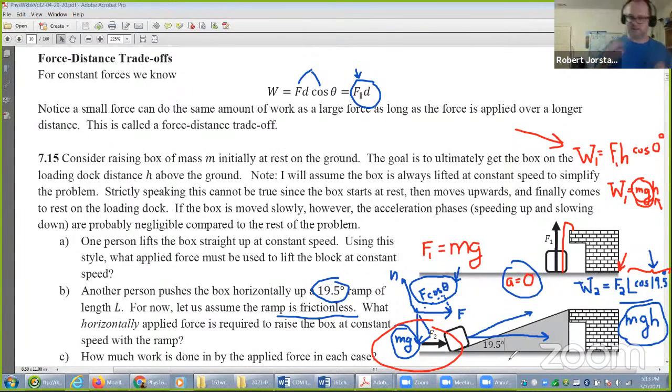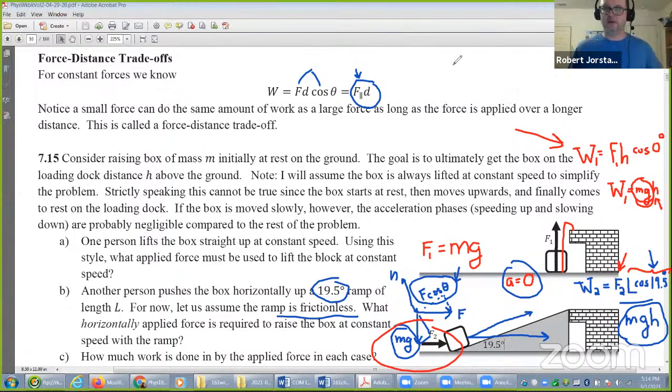And there's friction and there's other things in life too. So in the end, sure, you may have to expend a little bit more energy from a practical standpoint to get this up here, but the work done on the object is the same and the problem is actually doable. If you use the ramp, you could probably get the block up there, whereas if you try to just lift it off the ground, maybe you can't do it.